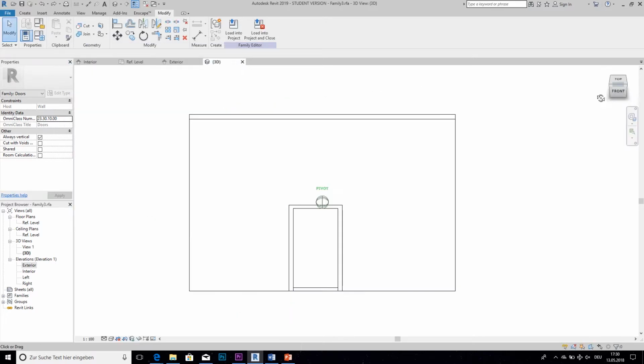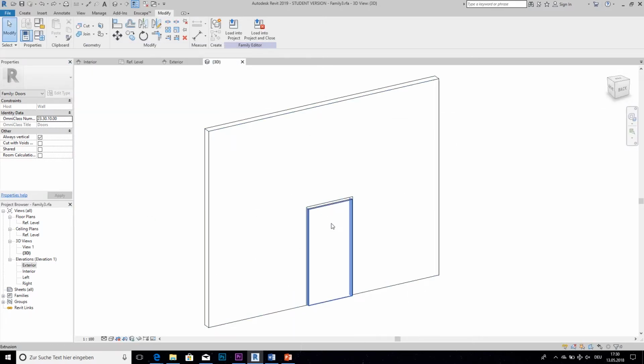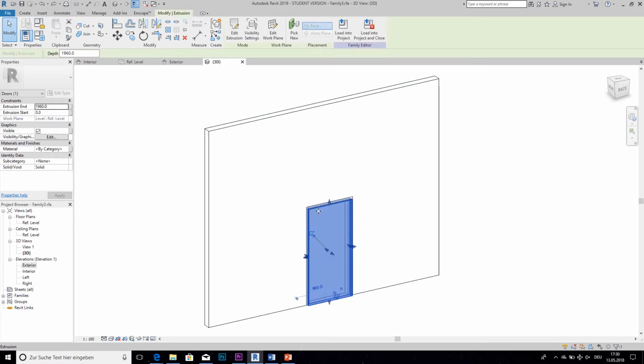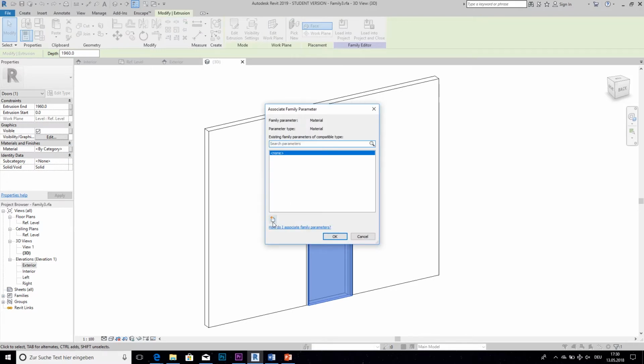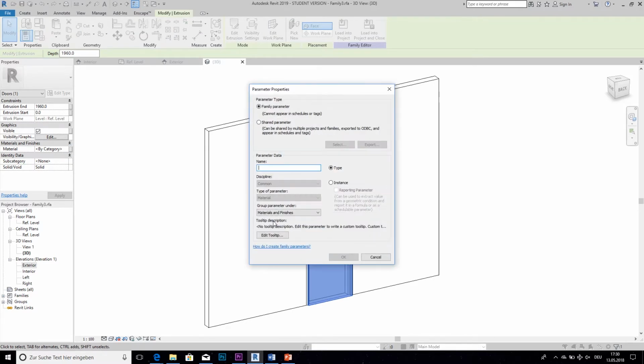To generate a material parameter, you just simply need to click on the object, and then here in the properties you can see the material which is not assigned to any parameter. So we click on this little gray rectangle, and then here we can create a new parameter which is pre-selected to be a material parameter. So we call this door material.